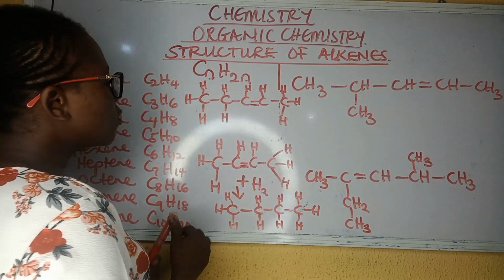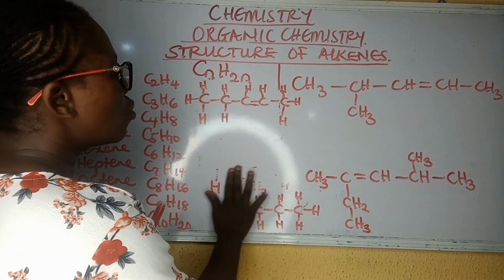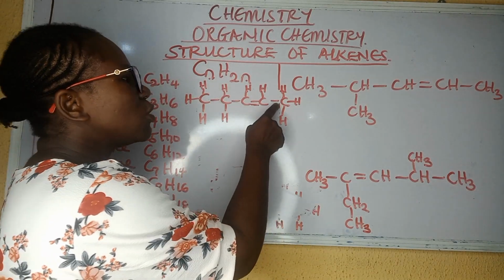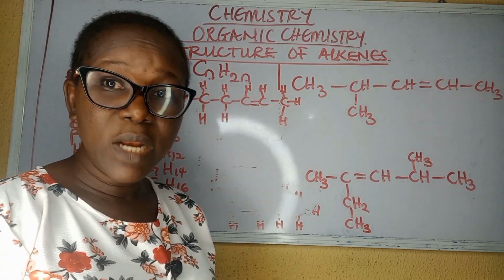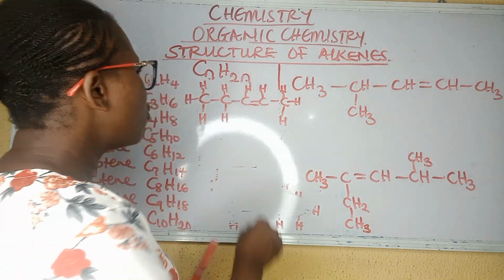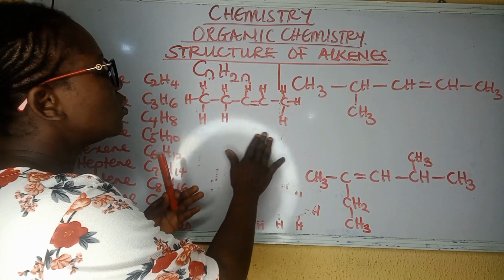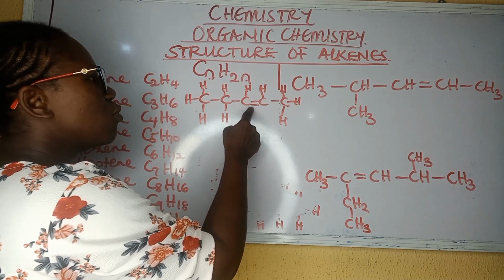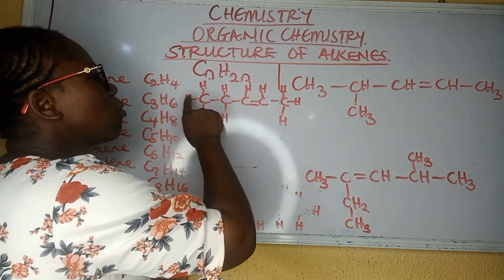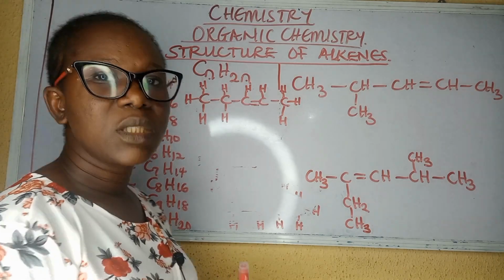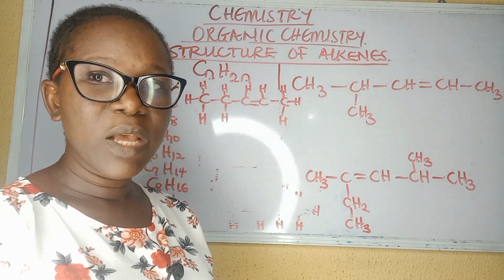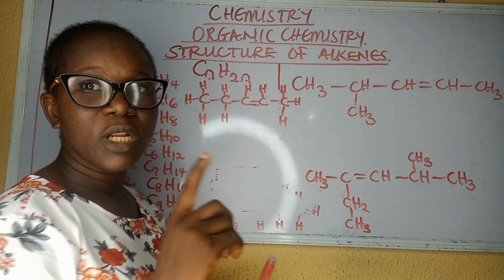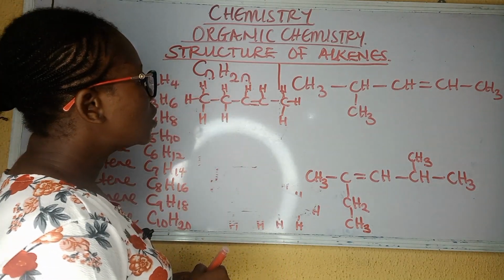So how do we name this compound? We call this pentene. But what kind of pentene is it? If the double bond is on the first carbon here, then it's pent-1-ene. But because it's on the second carbon, we don't even know, so we have to count from both sides. So 1, 2, the double bond is on carbon 2. But if you count from this side, 1, 2, 3, it is carbon 3. So we are settling for 2, carbon 2. It means the double bond, which is the functional group of the alkenes, is on carbon 2.